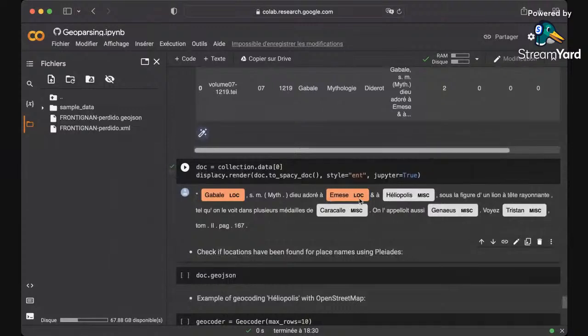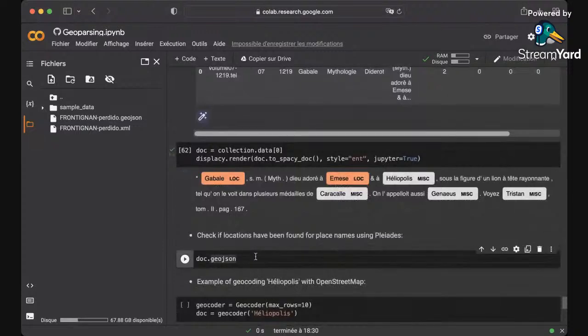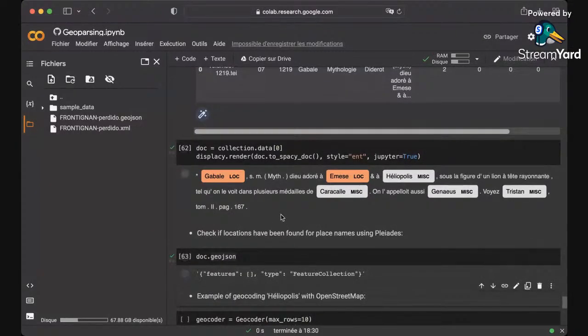So here we actually have two place names, Hermès and Heliopolis, but Heliopolis hasn't been recognized as a place. And if we have a look at the GeoJSON to see whether the recognized places have locations, actually they haven't. So here named entity recognition says there are two places, but we haven't found any location using the Pleiades gazetteer.